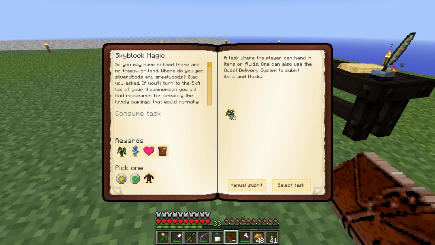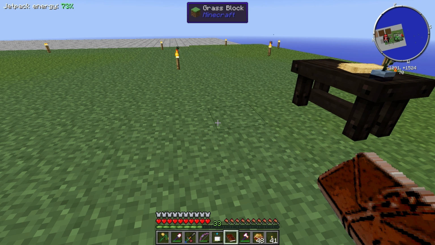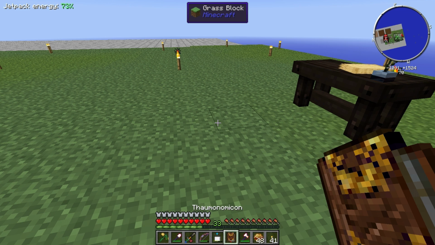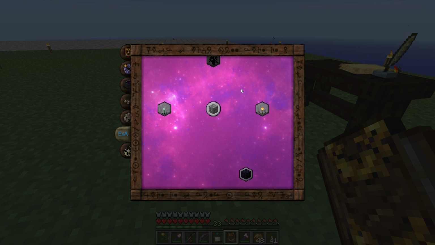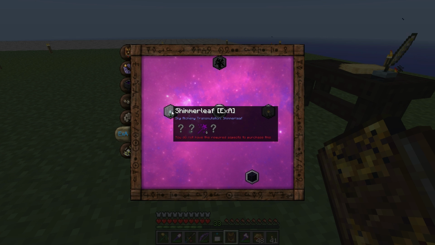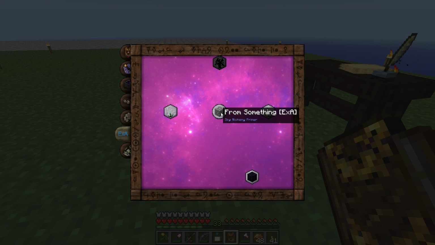So you may have noticed that there are no trees or land. Where do you get silver woods and great woods? Glad you asked. If you turn to the XA tab of your Thaumcraft, I don't think that's spelled right, you will find research for creating the lovely saplings that you would normally fill your world with magical joy. Okay, so I did see that there was that tab. Yeah, XA. Okay, so... Shimmerleaf, yep, it wants us to create these from something.